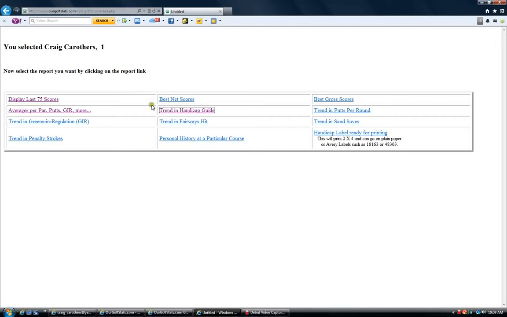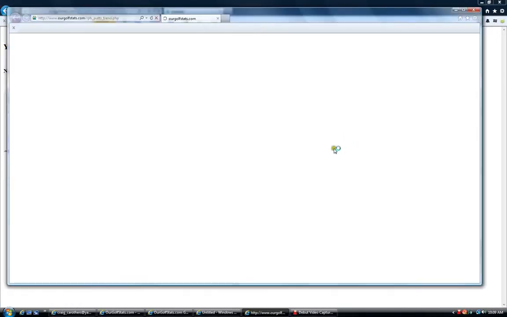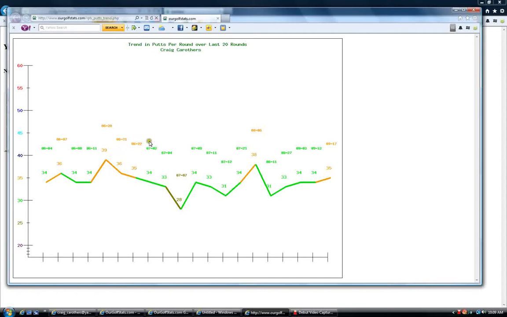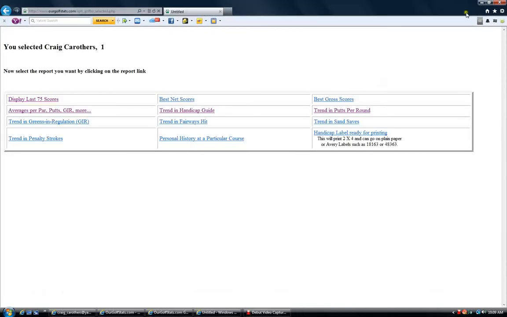Other things that are color-coded are, again, the trends, which are the charts. So trends in putts per round. A little wilder, really low round here. I'm sure that's 28 putts per round. Wish that could be repeated as opposed to the 39 putts per round back here on this date. Color coding shows you how that's happening.